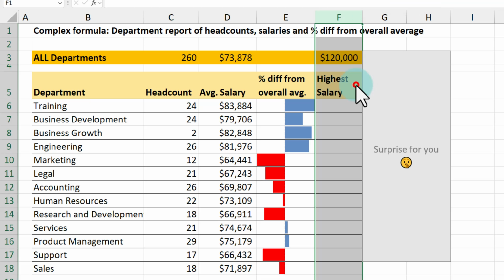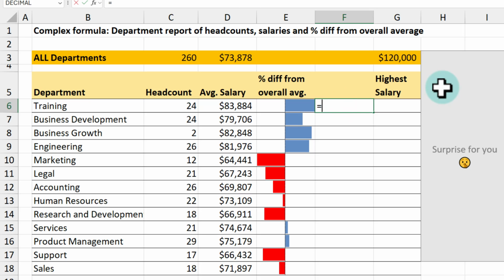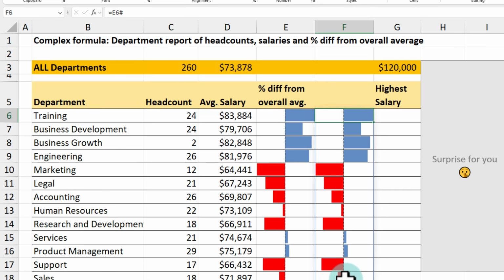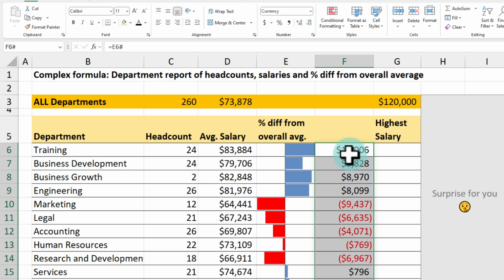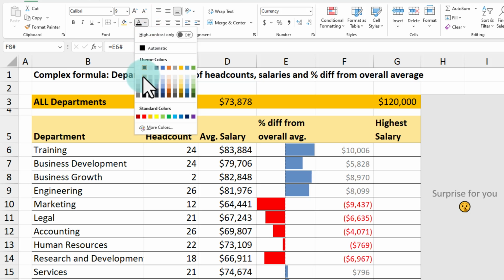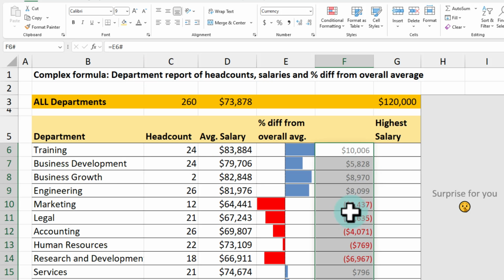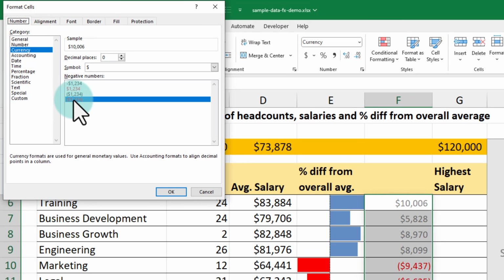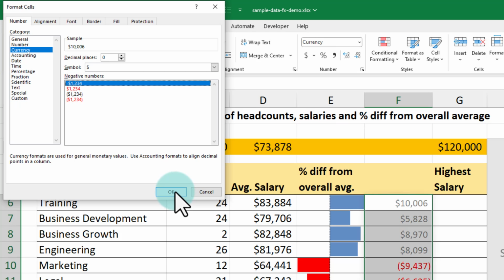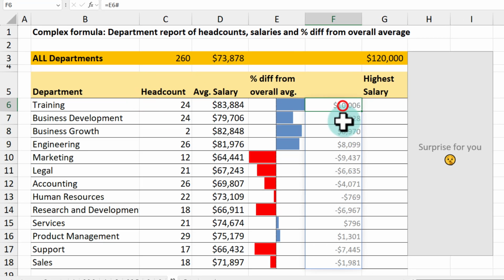And then I'm going to insert another column here. And in this column, I'll say equal to and then E6 hash. So we're going to get the same values again. And in this range, it also copied the conditional formatting, so I'm going to take out that conditional formatting. So we're only looking at the values like that. I'll take down these values by reducing the font size a little bit and just change the color to that. I also don't want to see the red coloring here. So I'm going to go to format cells, and from currency, I'll just change this to that style of formatting so that it comes up like that.